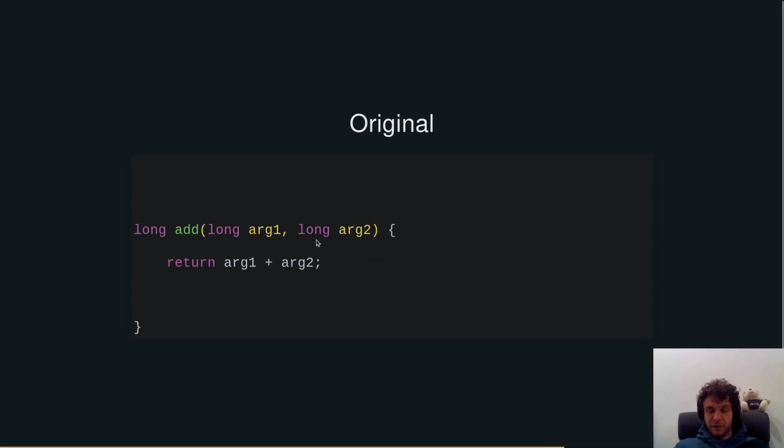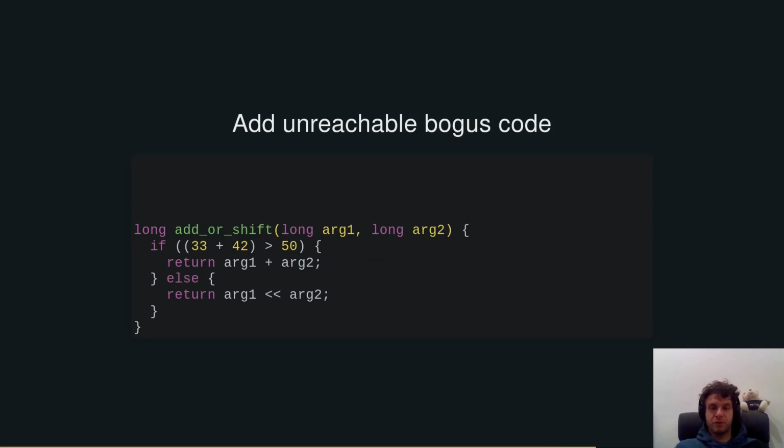The obfuscator can complicate this by adding lots of unreachable bogus code, okay? So it effectively injects a branch, a conditional branch that wasn't there, and in the else, it injects bogus code. In this case, it's a shift, but in practice, it can be arbitrarily complex code, including loops and complex control flow.